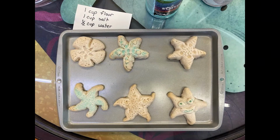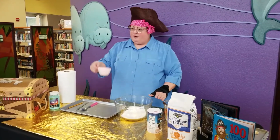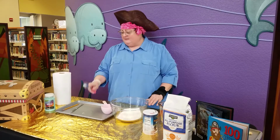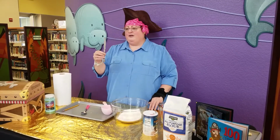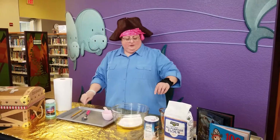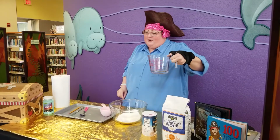Some of the materials you're going to need are a mixing bowl, a dry measuring cup, a baking sheet, a mixing spoon, a butter knife or a plastic knife will do, a pencil, some salt, some flour, and a little bit of water.